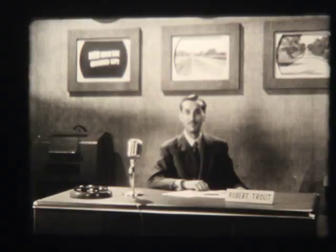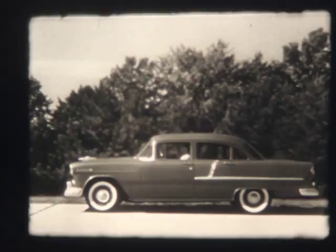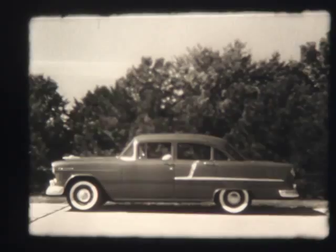New from the ground up. Yes, the astounding fact is that the 1955 Chevrolet is not just a new model, but a completely new car — from tires to top, from bumper to bumper. The 1955 Chevrolet is completely redesigned and re-engineered to a new concept of motoring pleasure and performance.